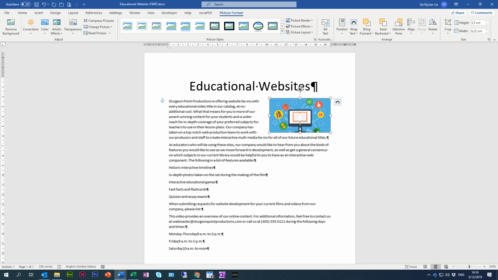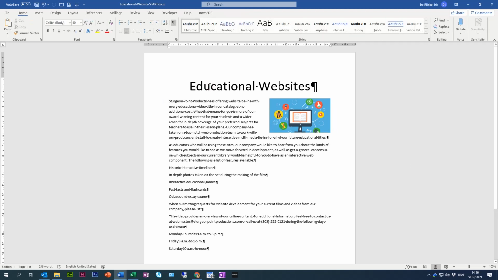Set the horizontal alignment of the second paragraph to justified. So what is a second paragraph? This is our first paragraph and this is our second paragraph. Because it is paragraph formatting, I do not need to select the text because it will be applied to the entire paragraph. Justify.